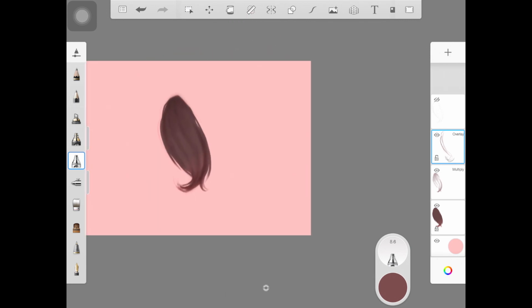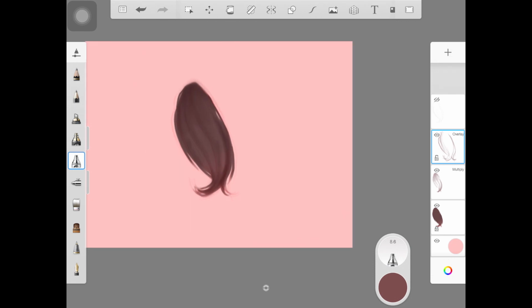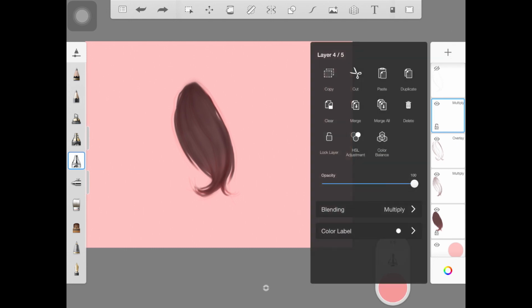So for that, what I did is I just created a new layer and I set it up to overlay this time, and I am using a similar color. Now this time the color is gonna appear a bit lighter, and I'm just gonna add more strokes on the outer edges, and some of them are gonna be inside of that shape.